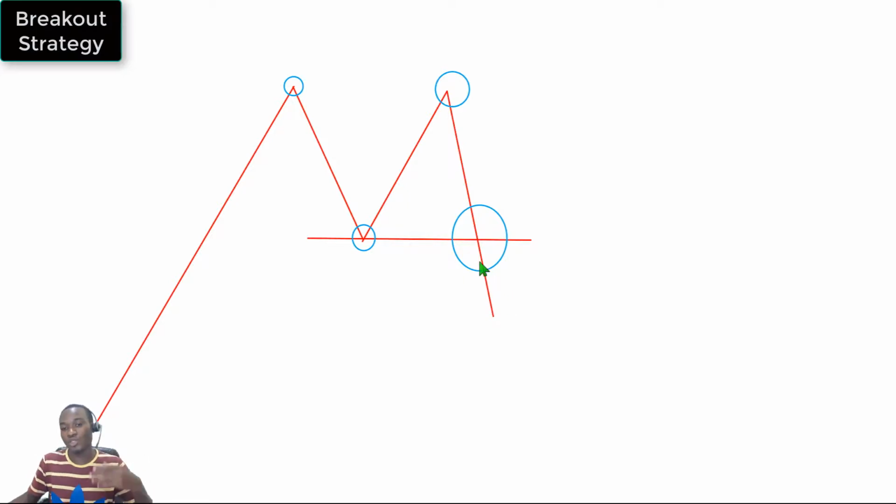So how can you implement your stop loss? Actually, this is what you need to do. Remember, when you have an instant breakout whereby price doesn't make a pullback or a retest of this support level right here, or we can also call it a neckline, this is what you need to do. First thing is you have to take a very small position size. If your actual size is one lot, you can divide it into like 5 pieces and then take a small position size. And then the second thing you need to do is you have to place your stop loss above that broken support level, some pips away.